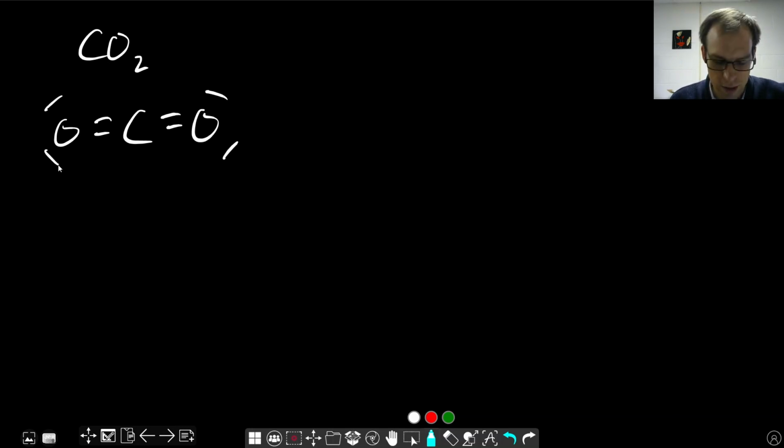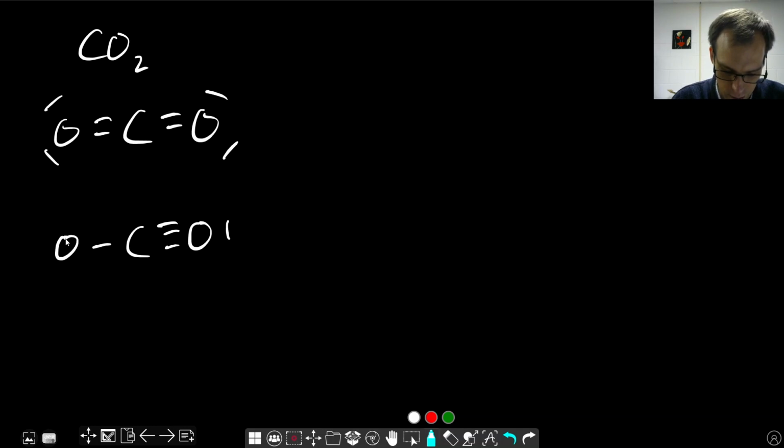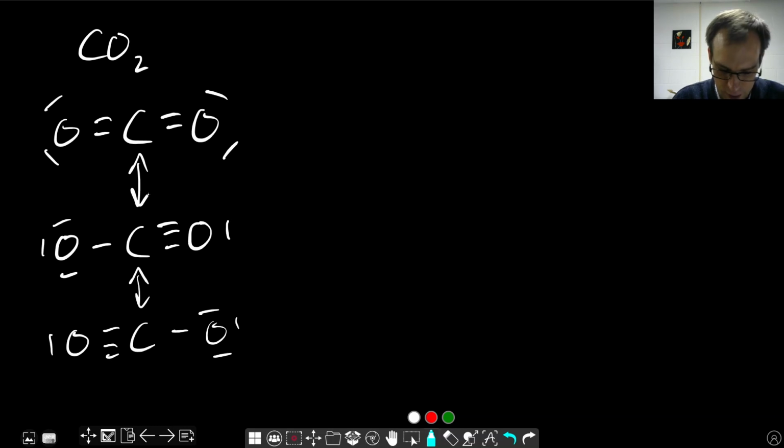So this is the structure of carbon dioxide, and this is the best structure for it. But we're going to look at why it's this structure and not this one, where we have a triple bond on one side, or the other version where we have a triple bond on the other side. All right, these are all valid resonance structures, but I asserted and said this is the actual best structure for carbon dioxide. But now let's go ahead and use formal charges to figure out why it's this one and not the other ones. So let's just calculate the formal charges of all the atoms involved here.